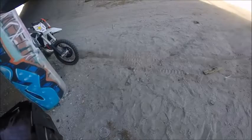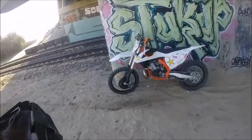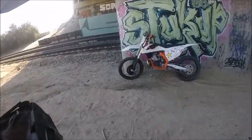But yeah, great shot of the bike. I love it. DTS did an amazing job.